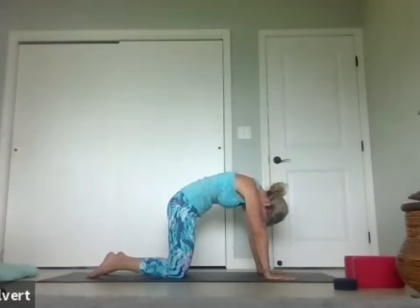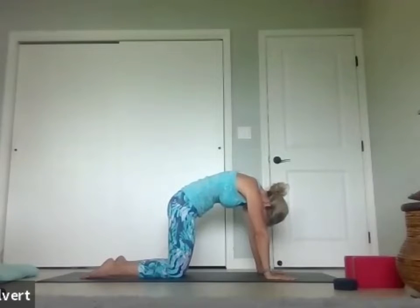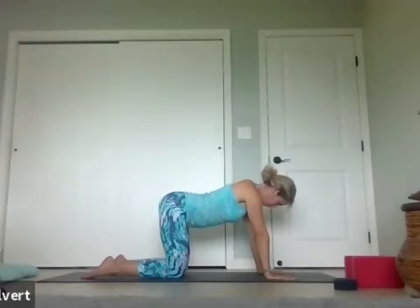Pull through a few inhales and exhales. Press from the shoulders down into the hands. Keep drawing the tailbone down, belly button in towards spine, ribs in towards spine. Press the tops of the feet down, clicking all 10 of your toenails down into your mat. Then reverse it, tip of tailbone slowly moves up. Ripple up the spine one vertebra at a time.